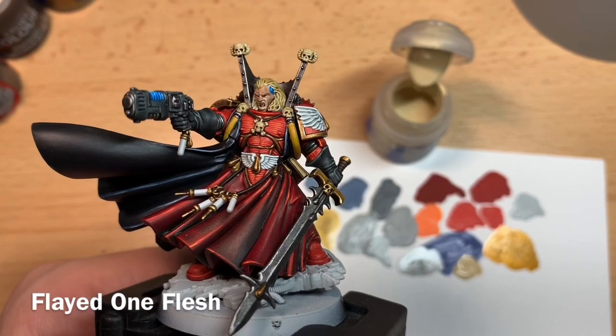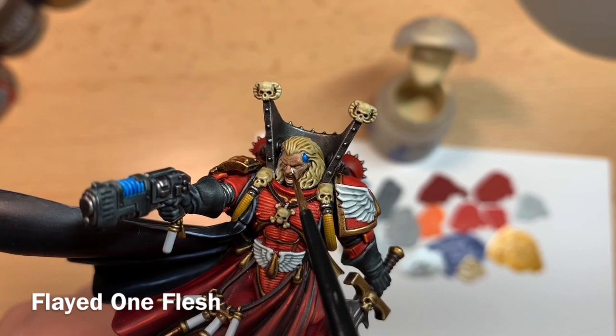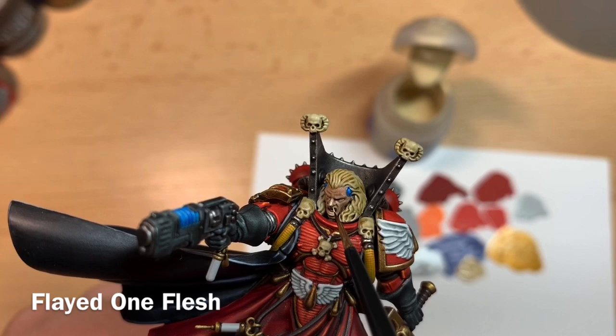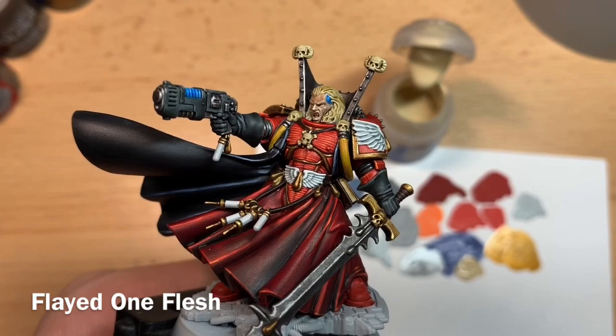So the next thing we're going to do is highlight his face. And for this, we're going to use some thinned down Flayed One Flesh. We want to be really careful here. We just want to highlight the raised areas of his face, like his brow and along the nose, like so. So go around and do all of the edges, like his cheekbones and the wrinkles on his forehead. And then we're nearly there.